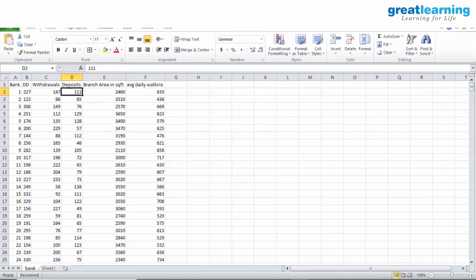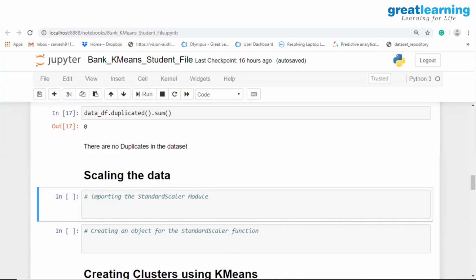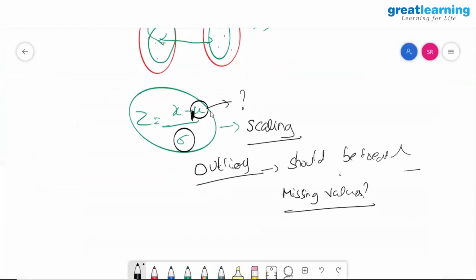How do I bring them all to the same units? That is our very old traditional way, using the standardization technique. We call this standardization. There is one more way to do it. What is that called? Min max scaling. The other one you can also use is the min max scale.